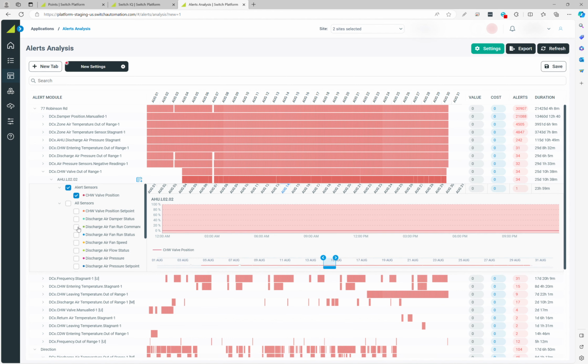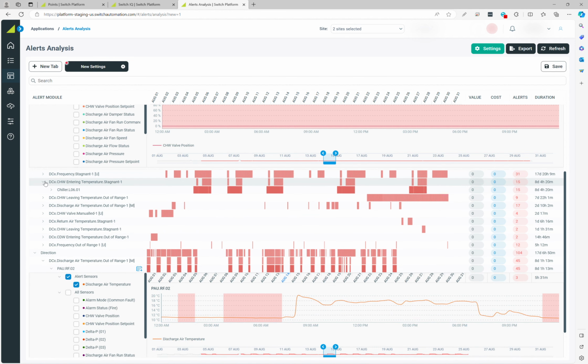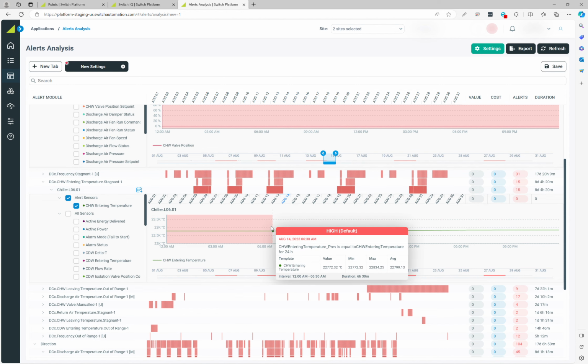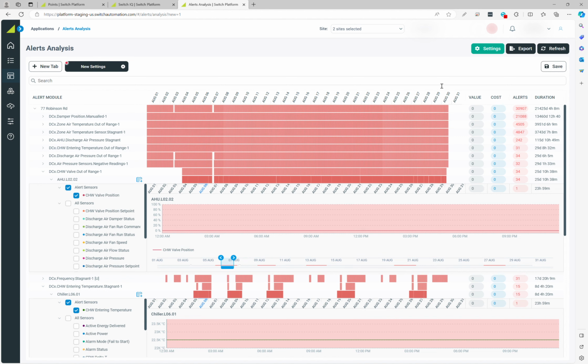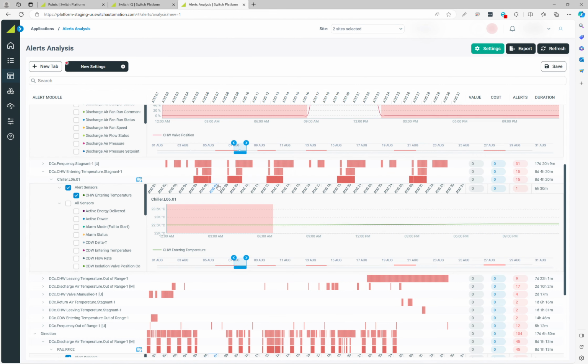Either way, what triggered the alert was the chilled water valve position, and from here you can look at others, like frequency and chilled water entering temperature. Let's have a look at this chiller here, chiller L6, and see what was going on. This is also a month's worth of data, so any of the operators or vendors can come in and have a look. I've done the whole month of August, so we're not picking out things. Some of these happen sporadically. As you can see, this happens on these days and not on some of these other days.